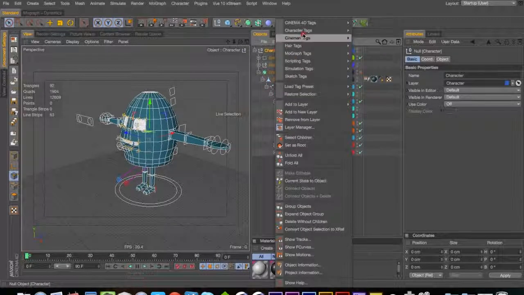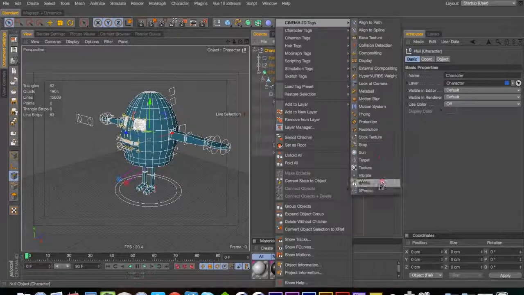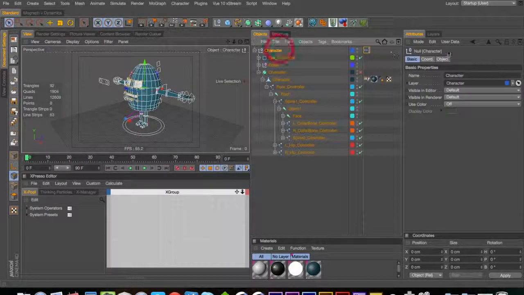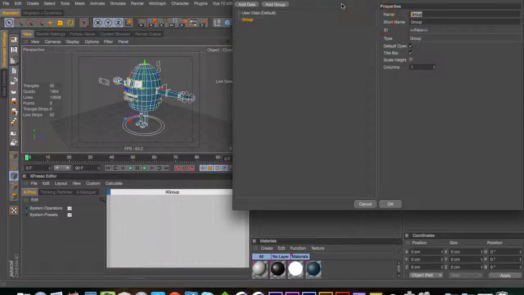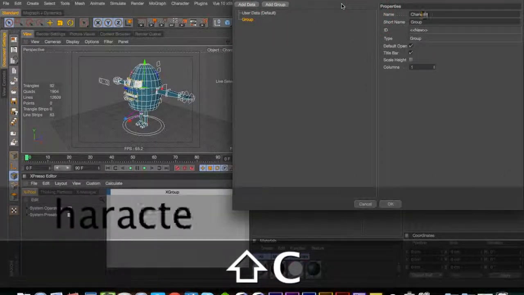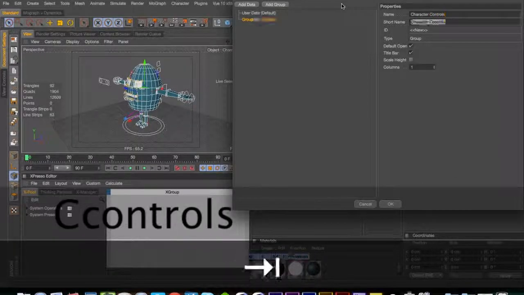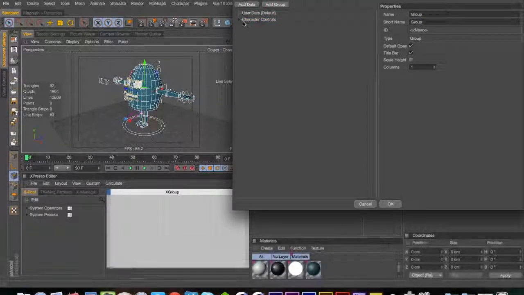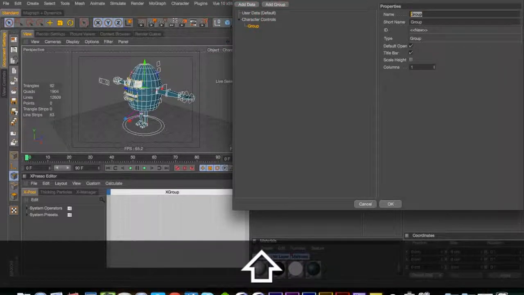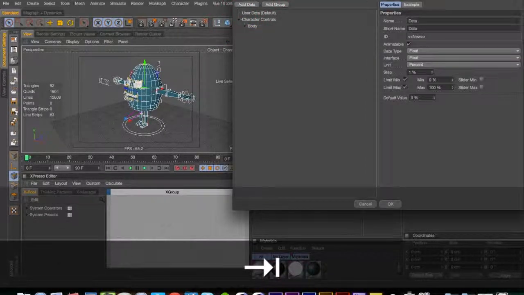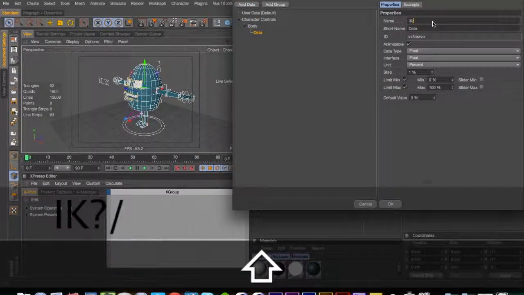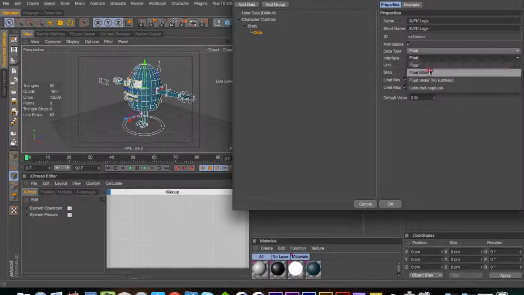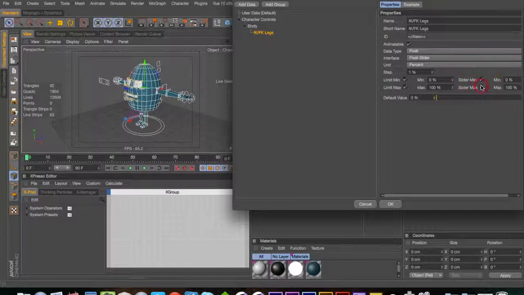I want controls for the legs to say whether they're FK or IK. So let's make a group called character controls. Let's add another group, call it body. Add this IK/FK legs and a float slider, a minimum and maximum slider.